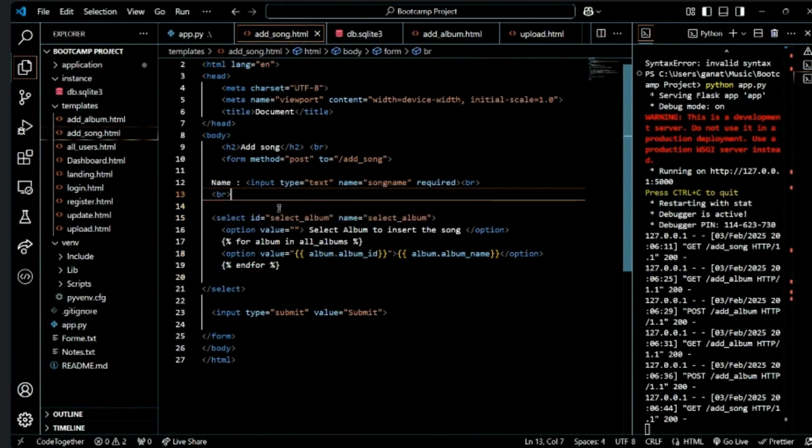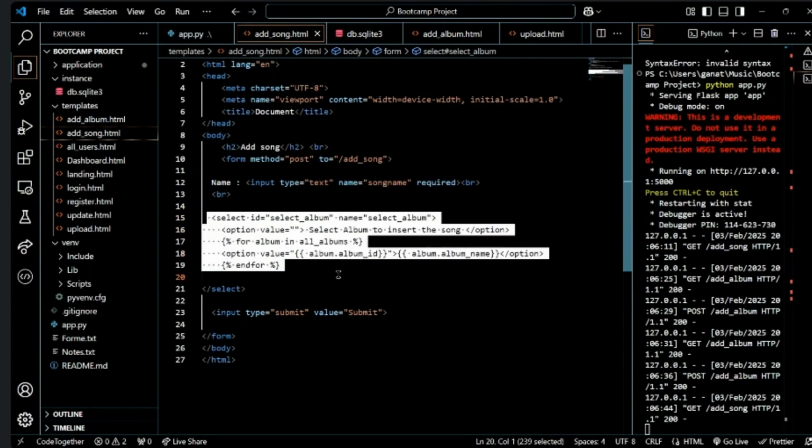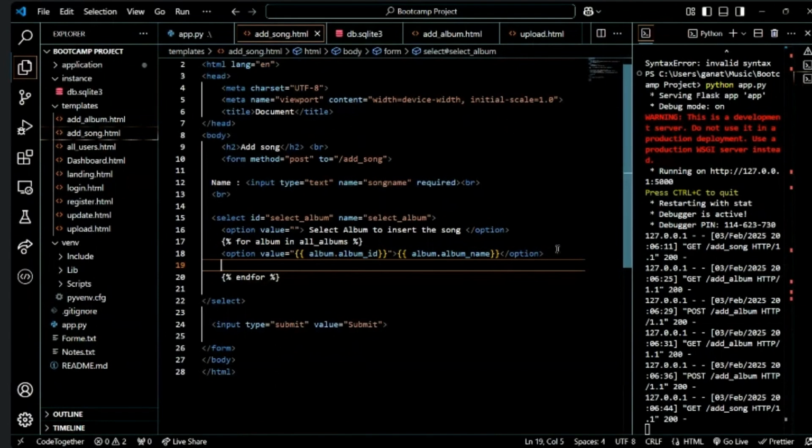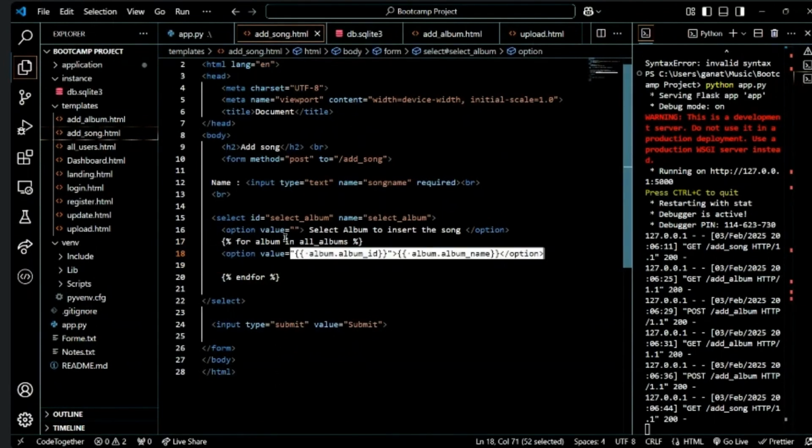I have created this select tag, and inside the select tag there is a name. I will access this with this name, and the value will be the option value, whatever the user selects.